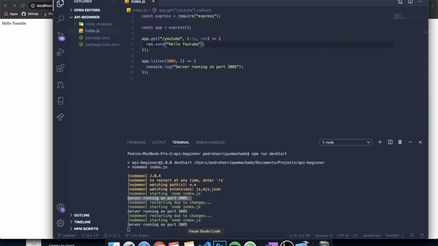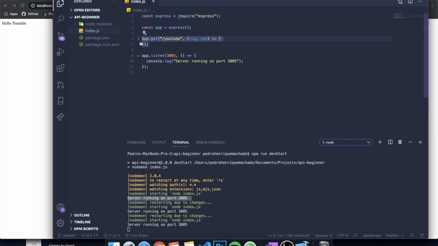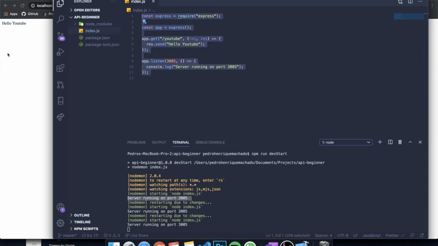So this is basically it. This is how you start a Node.js and Express application. I hope you guys understood everything. We're gonna go more in depth of how this works, what this means, and you don't need to be scared from it, you don't need to get confused with everything, because the next videos are going to be a lot more clear. This is just how to set up everything and kind of have a visual representation that everything is working.